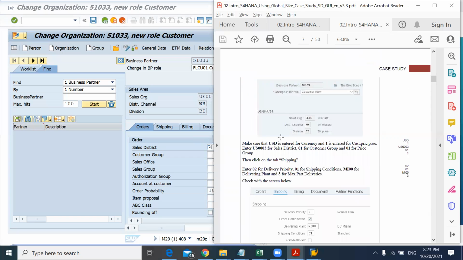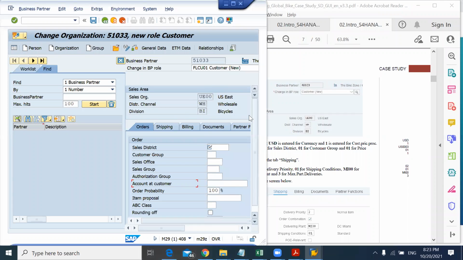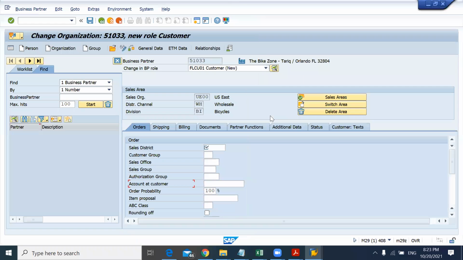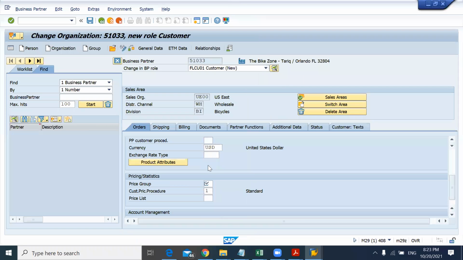Now what is the next part? Make sure that US dollar is the currency. Where is that? Sales area. You scroll down, you will find the currency. Okay, maybe if I just open it up to a bigger size. So I scroll down. Yeah, you see that? So we have a currency US dollar and then price group.